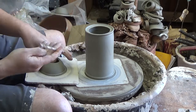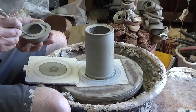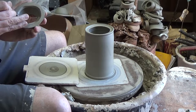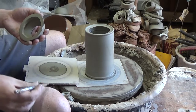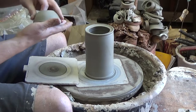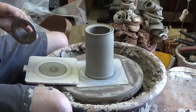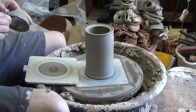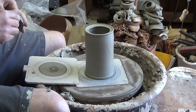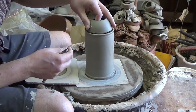Clean off my X-Acto blade. Alright, so I take it off and I just take the X-Acto blade and kind of cut out this little inner flange. Nothing too exciting this step. Just kind of dry fit it and see how it fits in there. A little bit too big, so I'll just go around the outer edge here and take off a little bit, kind of like we're thumbing it off. If you don't throw a foot on your mugs, you know what thumbing off is.